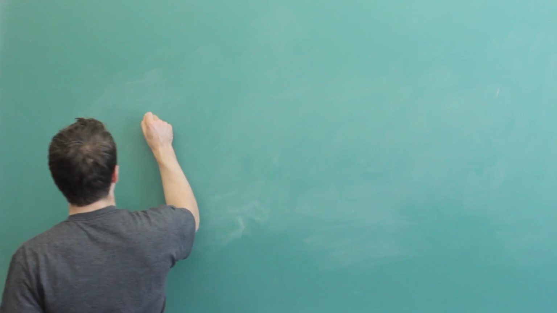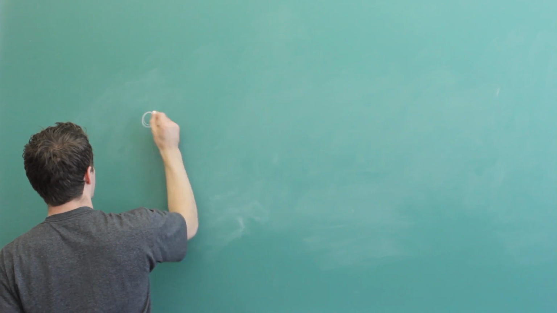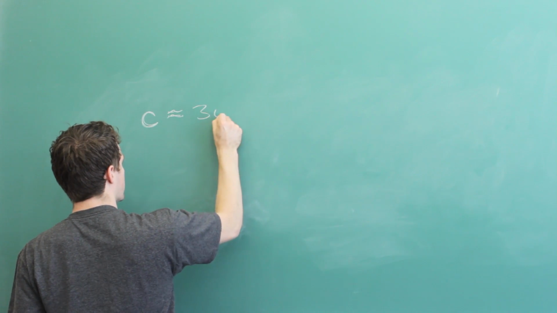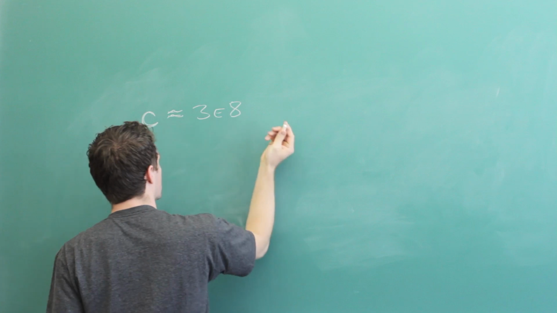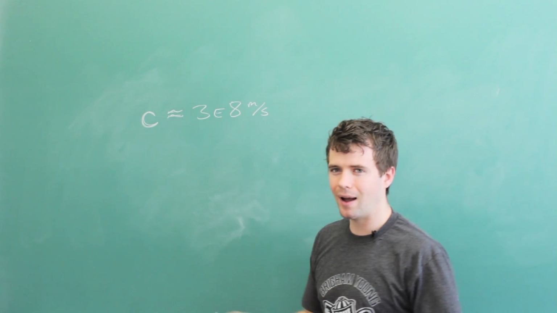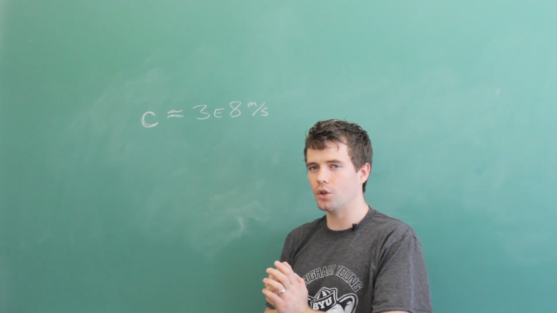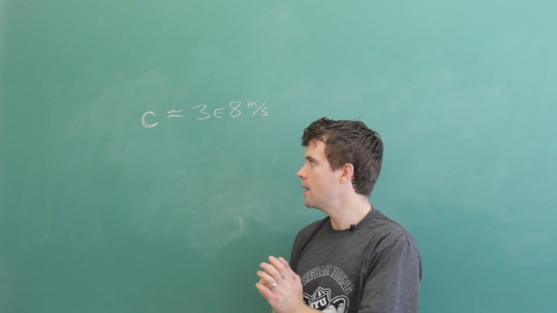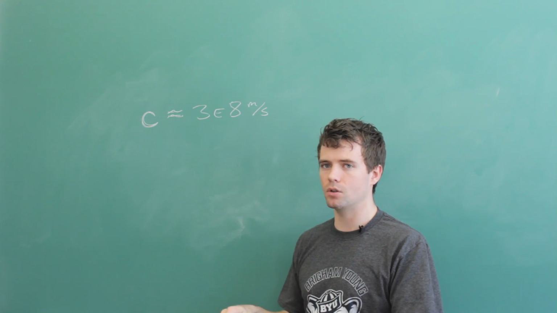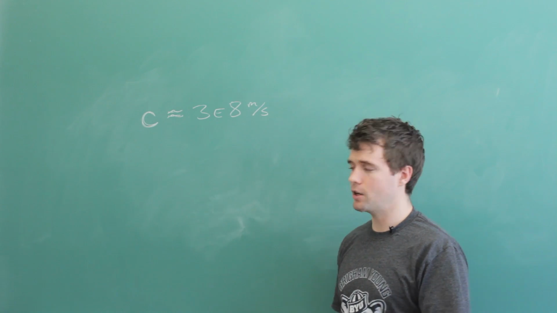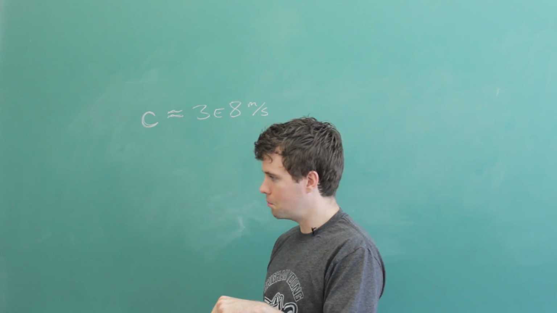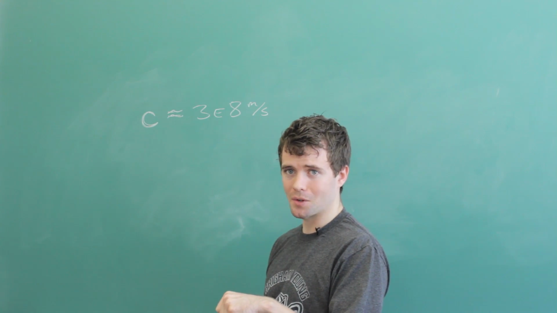So it's what we call the speed limit of the universe. Light, we usually write it down as the letter c, and it's about equal to 3 × 10^8 meters per second. That's about how fast it is. And I'll tell you right now, there's nothing else that can go as fast as that. Light is never going to speed up faster than that in any situation, not in a vacuum, not in outer space or anything. So if I'm in a truck and I'm shining that light at someone, it's going to go exactly 3 × 10^8 meters per second towards them.